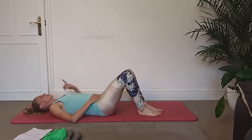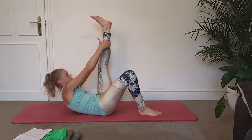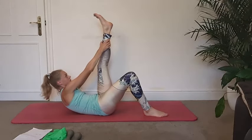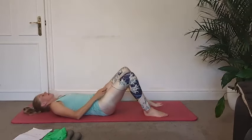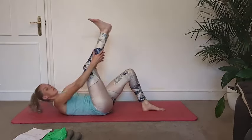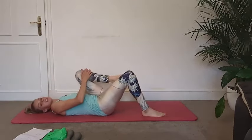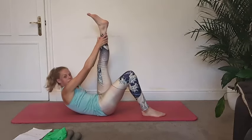Then all we're going to do is add in scissors. So we're going to lift head and shoulders, lift again rib cage, and look at these shoes a little bit closer and then lower. Bending in the knee as you go up. So we're not going straight leg up, bend. So it's almost knee goes to chest and then extends.